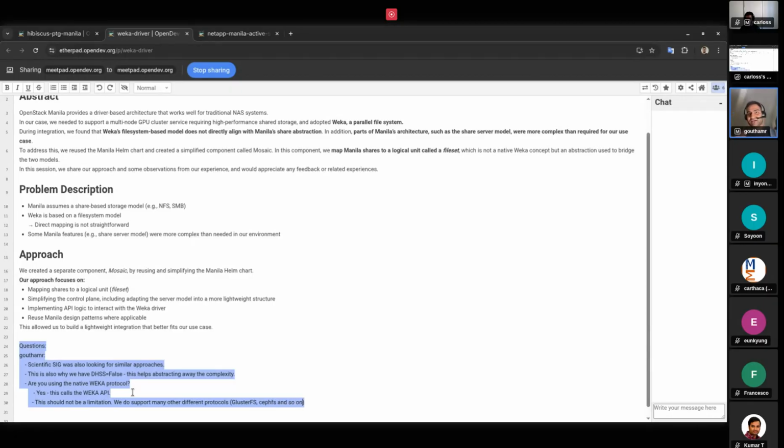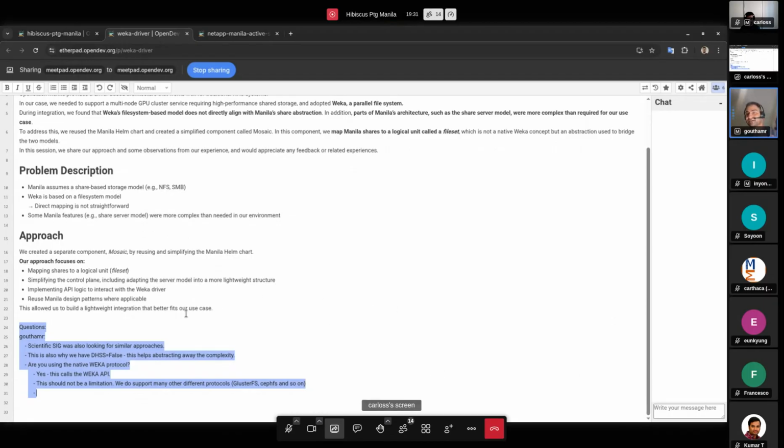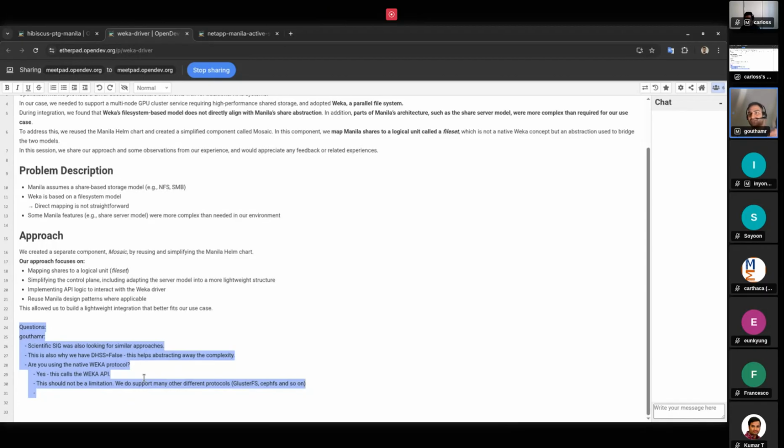I get the fileset concept. This is totally valid. This happens with other drivers too today. Like for example, CephFS. What Manila was actually carving out was just subdirectories within a bigger file system. And so for those subdirectories, they started building a whole user experience around that. Based on how Manila was designed, those subdirectories started getting more and more features.